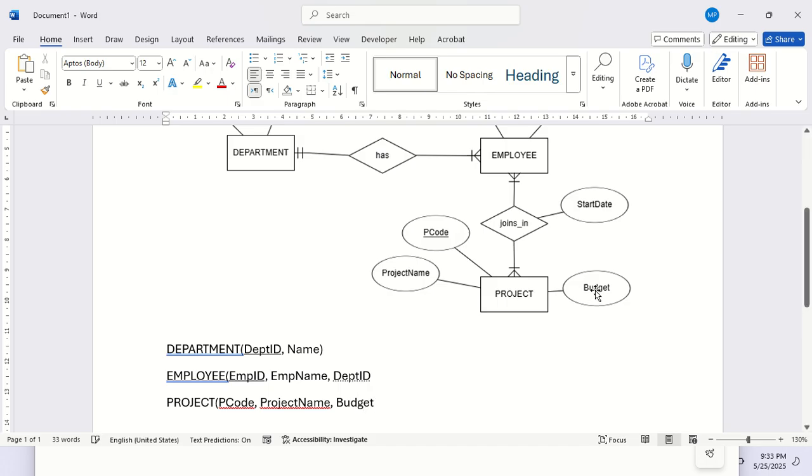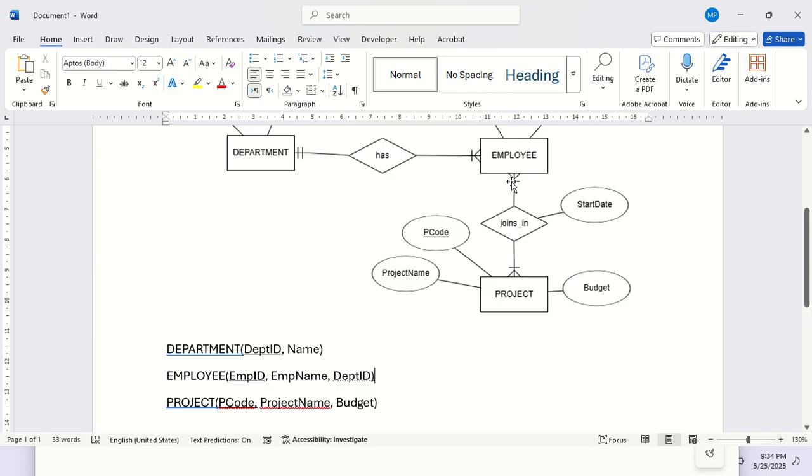So we only have three attributes for that. Always start with the primary key. So P-code is a primary key, so we have to put a straight line. Now we close the project, and we also close the employee. I think we're done for that.